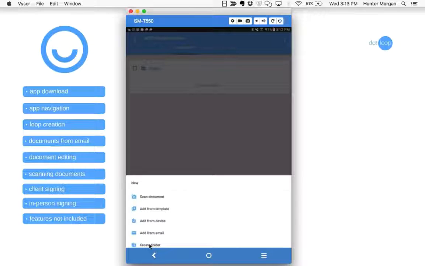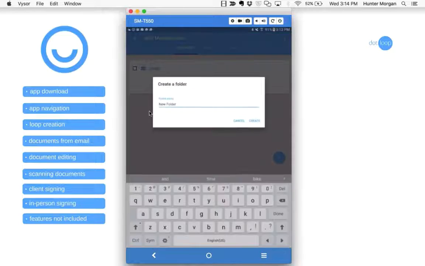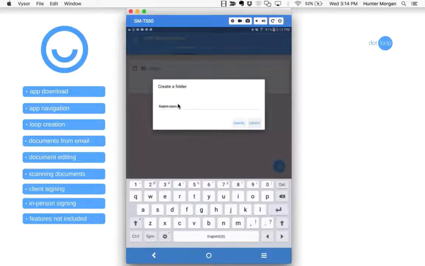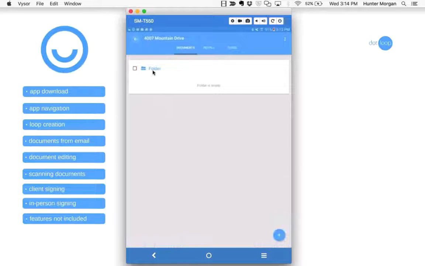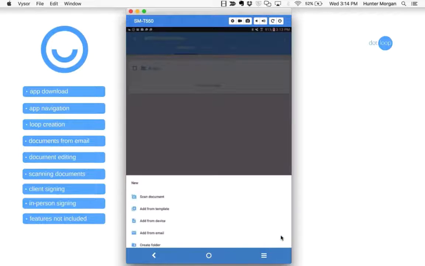So what I'd like to do is I'm going to go ahead and create a new folder. I'm just going to create a second folder, and then I'm going to show you how to bring in documents from your email. I'm going to show you several different ways to do that. So let's go ahead and create a new folder. I realize we have one already, but I just want to show you this process. All right, we'll name this folder, let's call it Seller Docs. So we're going to have one folder for the offer that we're putting together, and then we'll have a second folder for our seller documents.